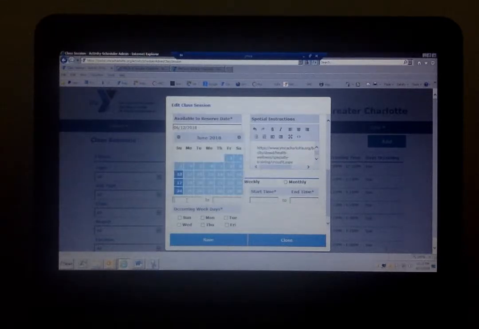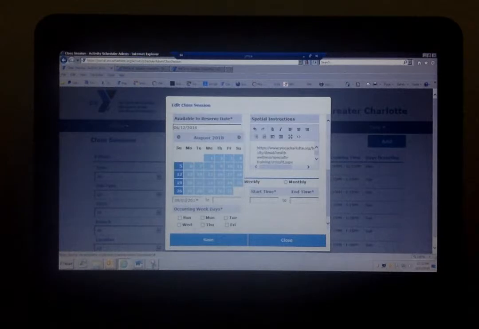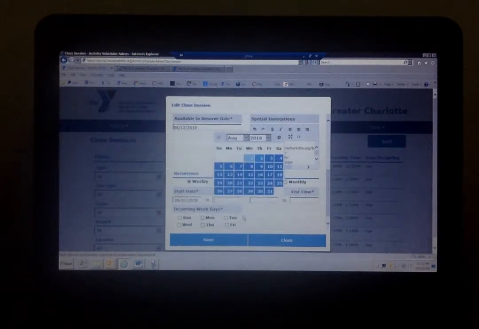The start date, again, as long as it is before the very first class, it only highlights certain days. So if you have to choose August 5th and then go back and change it to August 1, you can make those manual adjustments. You do not have to include an end date, which I recommend that you do not. Otherwise, you'll have to go in there and make changes in the future.